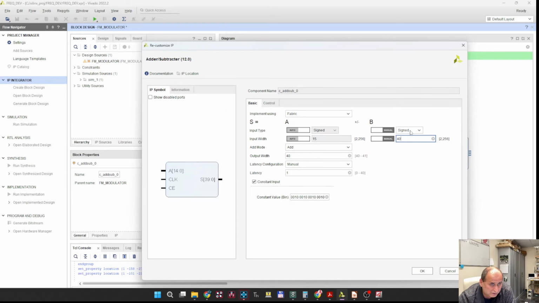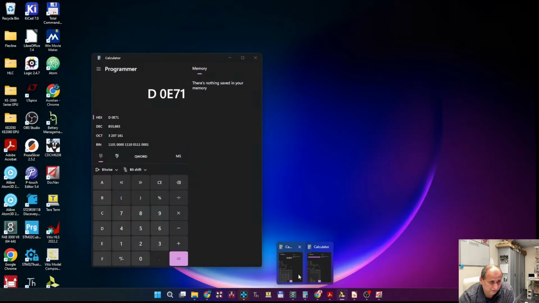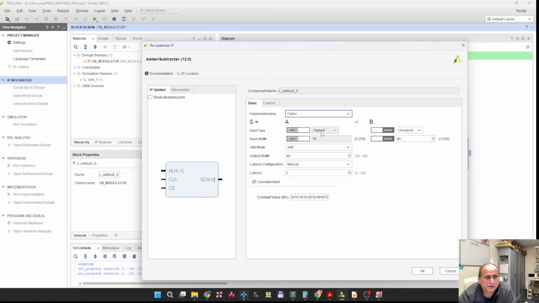Okay, so we say this is actually signed. No, it's actually unsigned. It doesn't matter. We can put it as unsigned because it begins with a lot of zeros, so we know it's positive. But we can say, you know what, this is unsigned. Doesn't matter. But the one that we are going to add is actually not this. This is the maximum deviation. We know it's a 20-bit number. So those are the samples which are going to come in, so we say here it's 20-bit. Those samples will be added with the carrier, which is this silly number. And now you see the output is going to be 40.